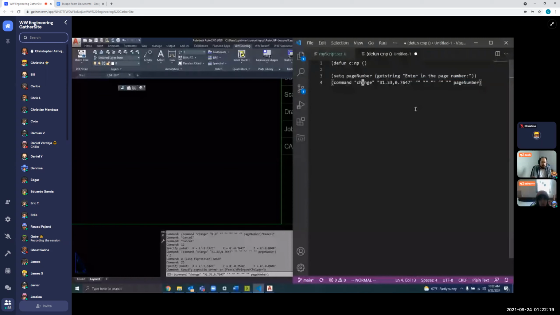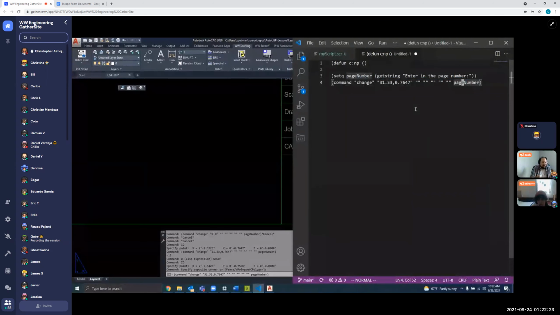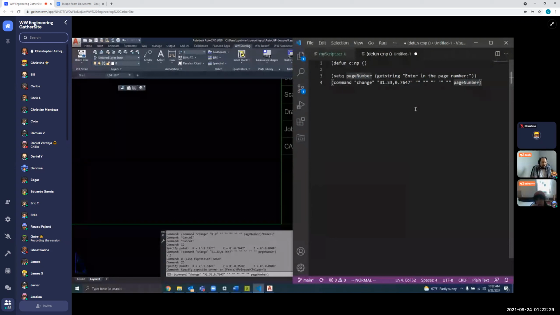And then later on during this command, we're bringing back the page number from memory and putting it at this point in the command after the enters. So we're saying, kind of how that works, you can enter in a value for page number, but we're also defining page number by something that's at this coordinate point.